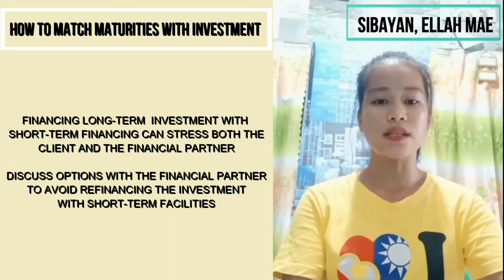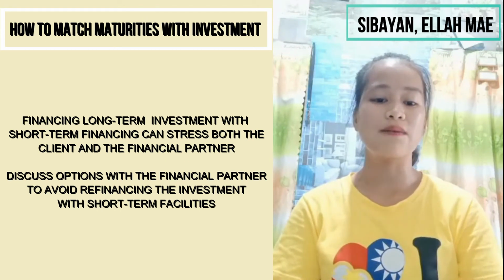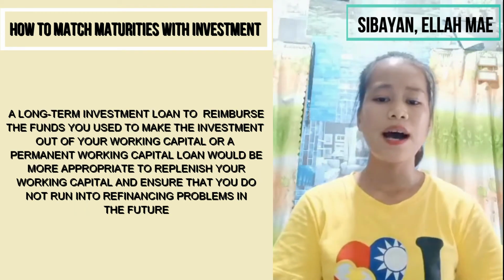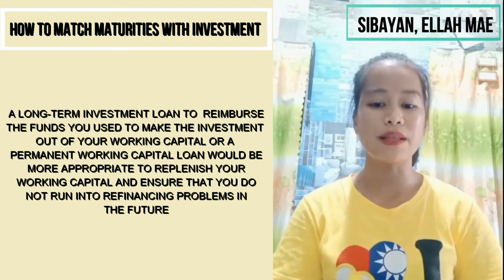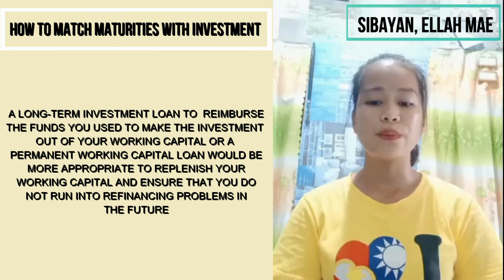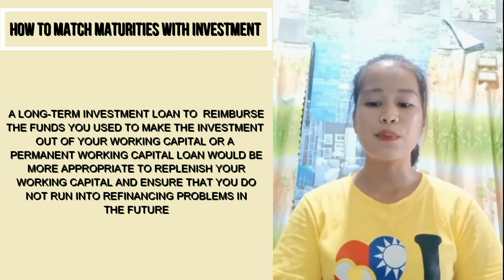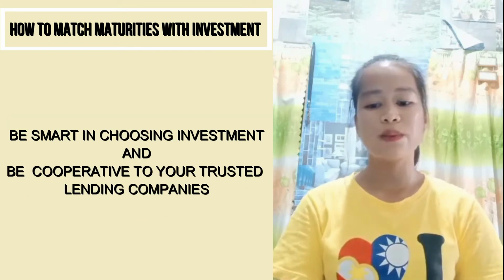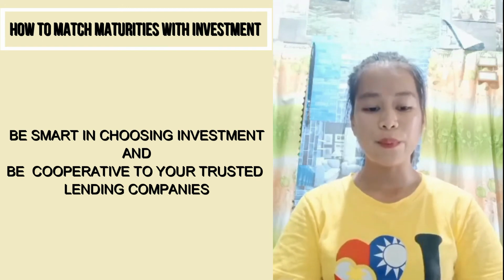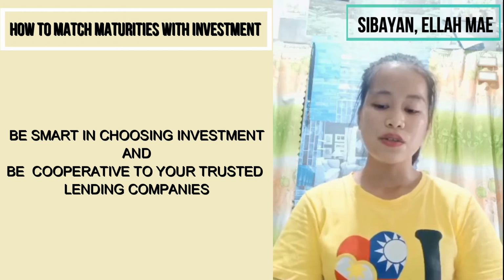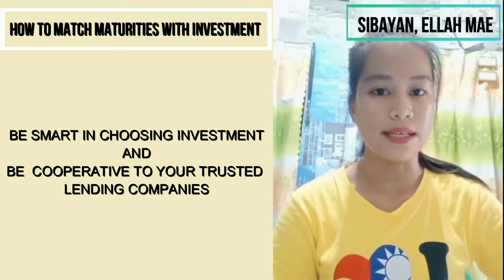If this is the situation that has occurred, it is better to discuss with your financial partner options to avoid refinancing the investment with short-term facilities. A longer-term investment loan to reimburse the funds you used to make the investment out of your working capital, or a permanent working capital loan would be more appropriate to replenish your working capital and ensure that you do not run into refinancing problems in the future. And we should always be smart in choosing our investment and be cooperative to our trusted lending companies in applying for a permanent working capital loan. This is to avoid using up all your working capital and compromising the running of your business.